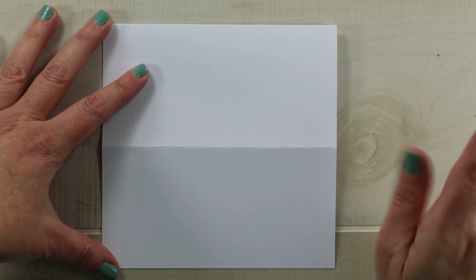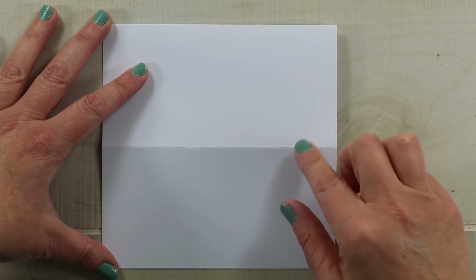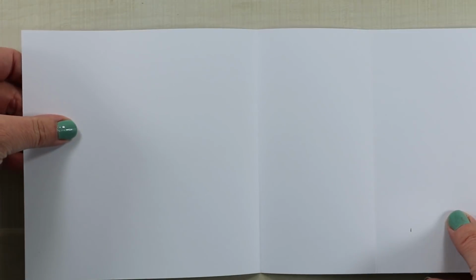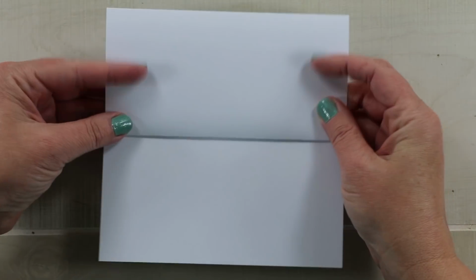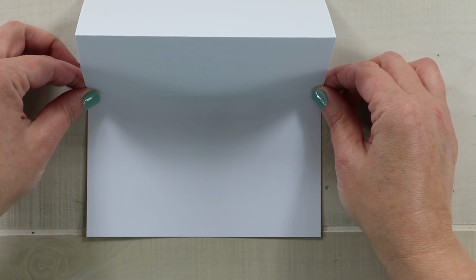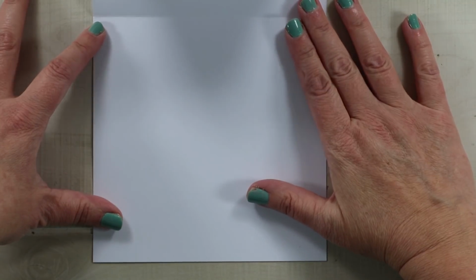So I'm starting with the basic easel card base, and I'm choosing to make mine 6 by 6 inches. So I began with a 12 by 6 inch piece of white cardstock. I scored it at 6 and then at 9, and so I can fold this up now and have the easel ready to begin layering. I think it will be best to finish the inside.